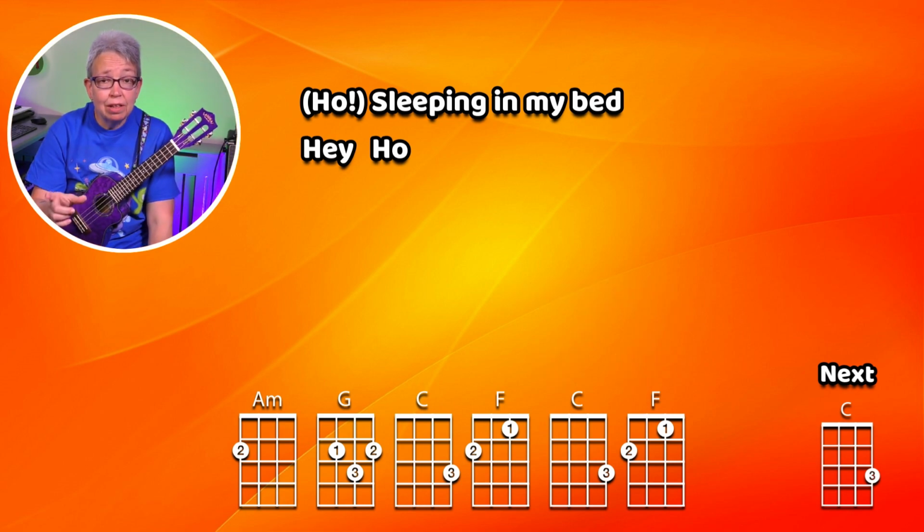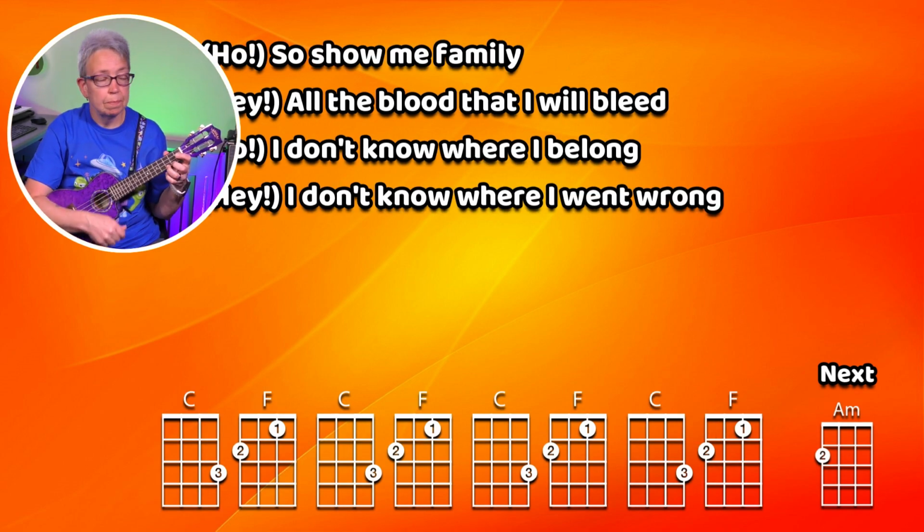Generally, apart from one other section, that really covers most of it. I will go through the other bits of the song. So the next verse is pretty much the same, but up the octave, which is a bit easier for me to sing.